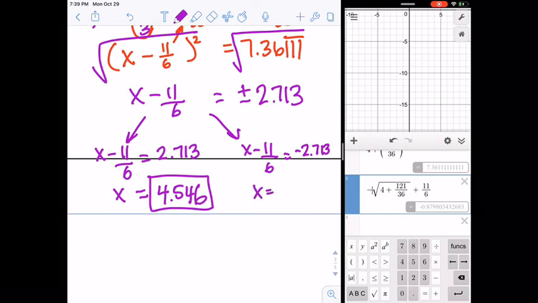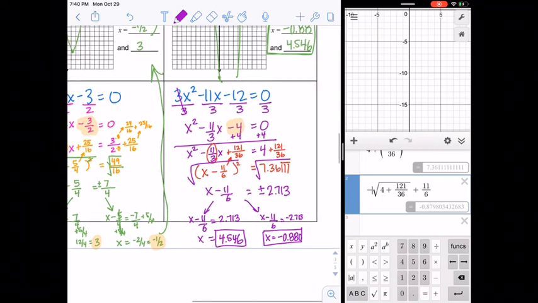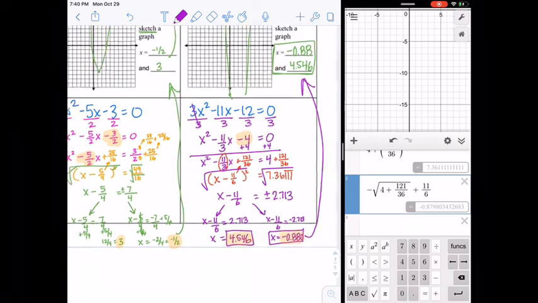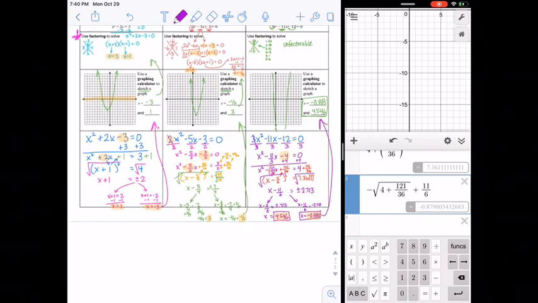And I get x equals negative 0.880, because that's going to round up there. Which hopefully, when we check, right, when we check there, absolutely we see that this and this, even though they're crazy decimals, they still come up with what you get on the graph. Although they're much more careful than our graph could have been.